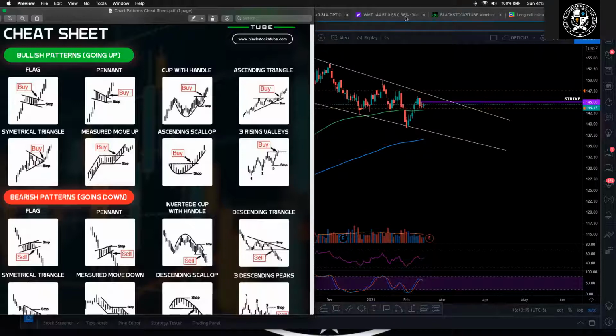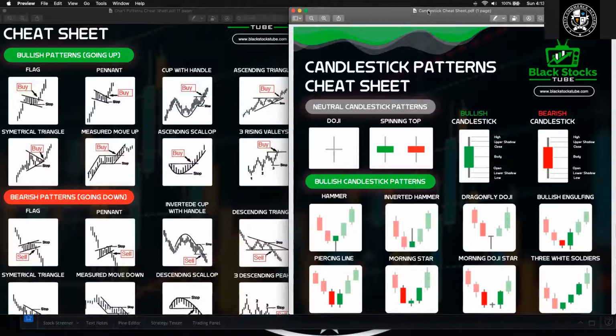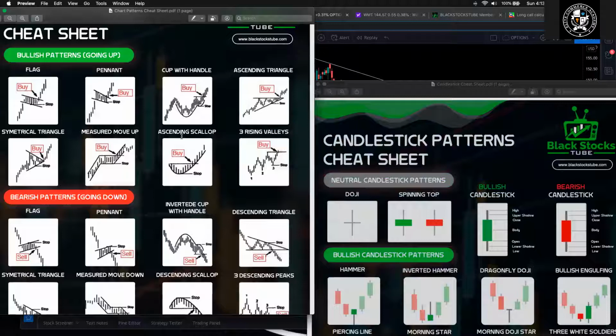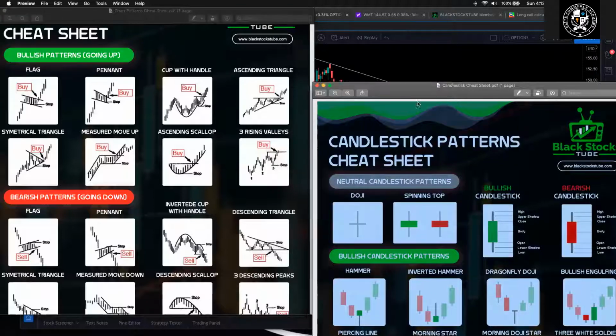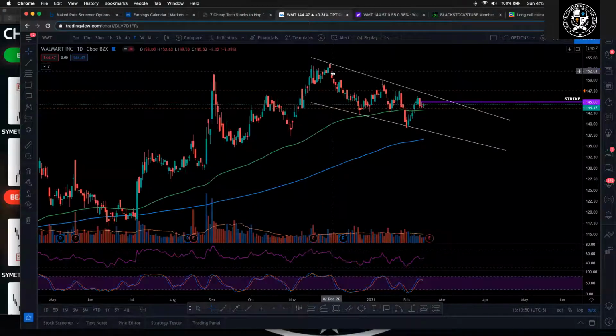Now, I know that a lot of y'all might not be so quick to study the candlestick stuff, but that's why I provided a cheat sheet for you. For me, when I'm dealing with stocks, to be honest, I don't pay as much attention to the actual candlesticks as I probably should. I pay more attention to the patterns than I pay attention to the candlesticks because I'm looking at the structure of the market more so than the actual individual candles.